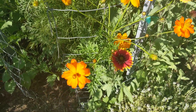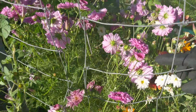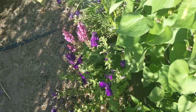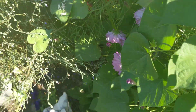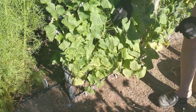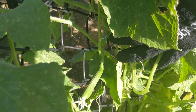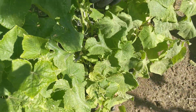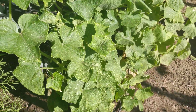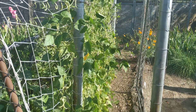Some more of the pretty cosmos that Heather gave me seeds for. Don't they look like carnations? I think they're really pretty. And this is the other side of my cucumbers. I've got little cucumbers coming up — you gotta watch them because they get really big really fast. They say that if you don't pick them rapidly, they won't produce as well and they kind of stop producing.